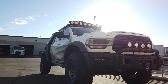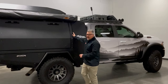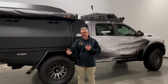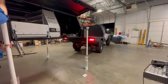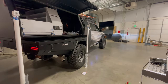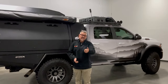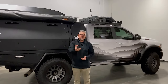On the back, we have the Bowen flatbed camper. We've got the garage, so our spare tire's at the front. On the back right now, we have the Bowen canopy and it's got a full build out inside. So we'll get in there in just a second. But we've also had the Four Wheel Camper Hawk on the back of this thing. So we can jack this up, take it off, drop the Hawk on the top. Man, that's an awesome overland everything rig with heaters and multiple beds and sinks and washers and internal showers. It's even got an internal toilet.